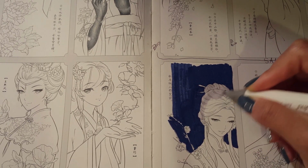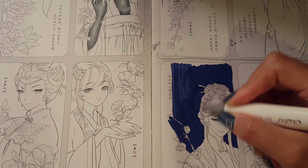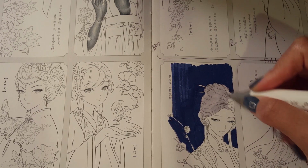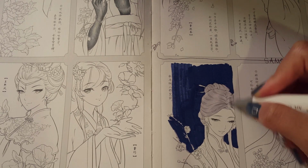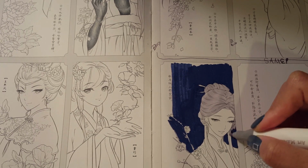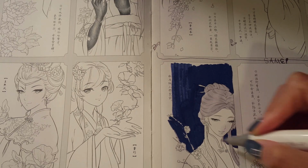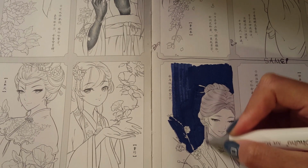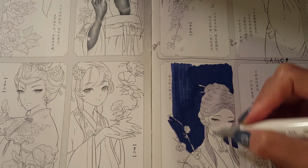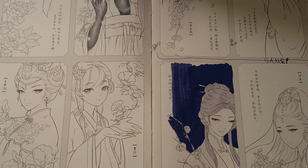I also do my white hair with watercolor paint. I just do my white hair so many different ways. Sometimes I use gouache as a base, or Posca, I don't know. Sometimes I just leave the paper white and I do gray, light gray hair strokes. So I just have various methods that I use depending on whatever mood I'm in, is how I pretty much go about doing it. But I decided to finally get off my lazy bum and make this video because I've had some inquiries.